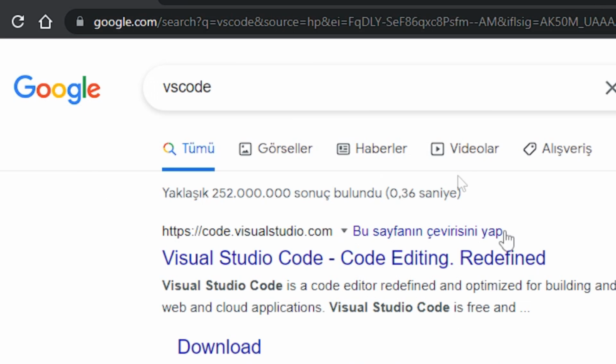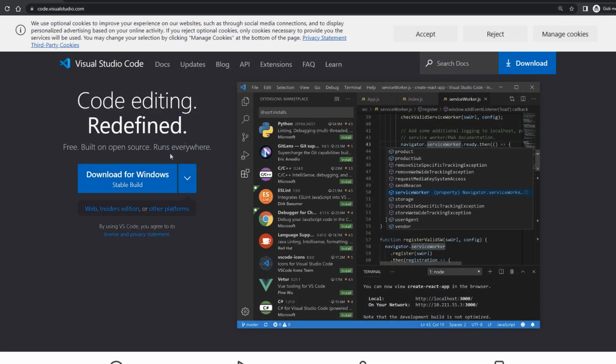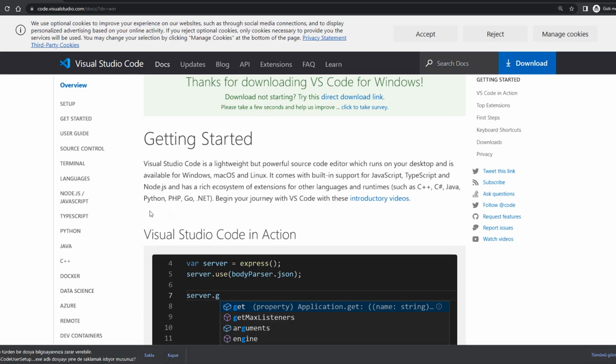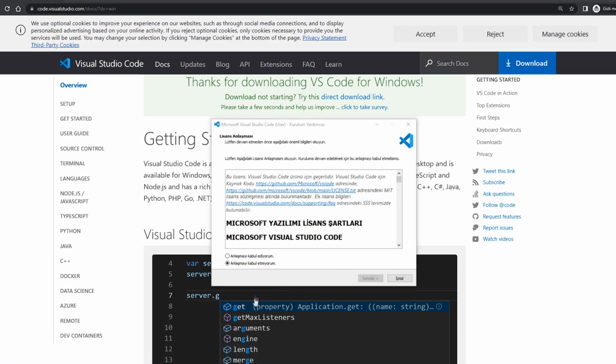For this, here is our web page. So now let's click this, and click download for Windows, and you see it's downloading. But before downloading, let's click the hide button, and it's totally safe, so I will click hide, and here is our installation file. Now let's click this again, accept the license agreement and click next.